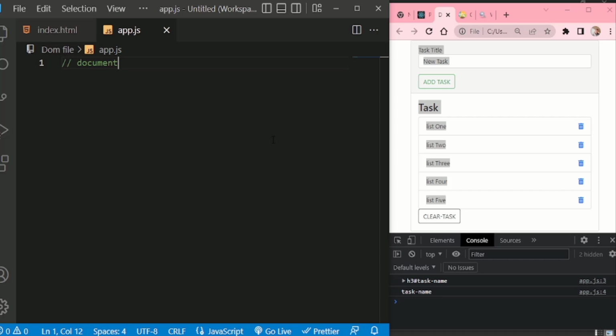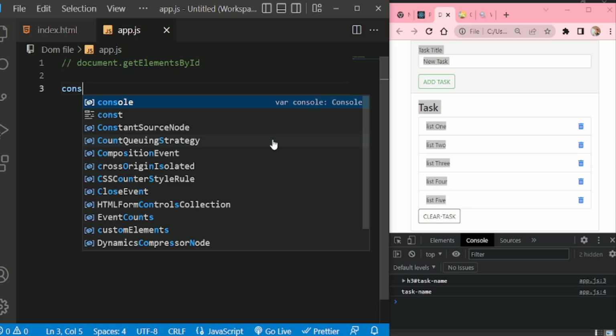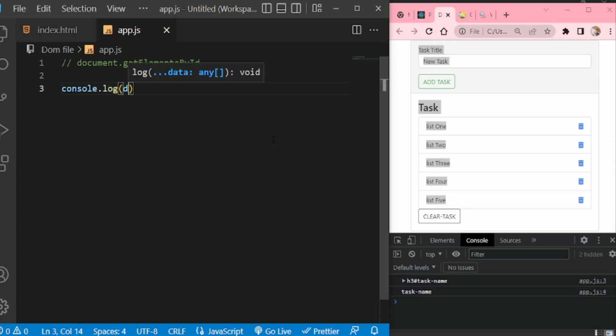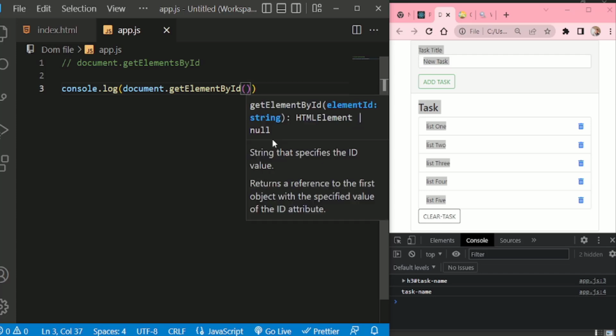So we have document dot getElementById. Firstly, let's try to get what we have here. console.log document.getElementById.